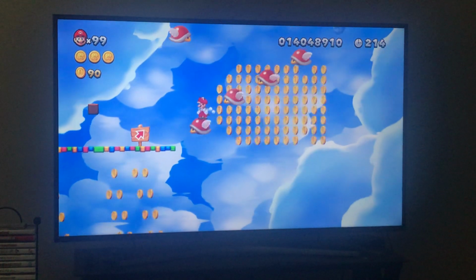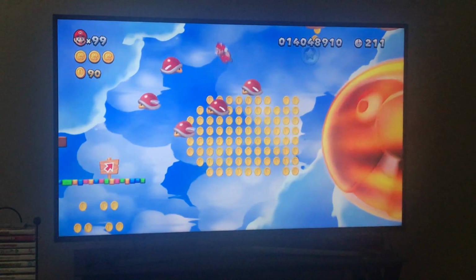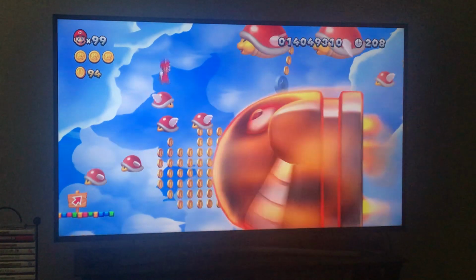Okay, here's something very important about this part. See those coins right there? That means there's a King Bell going by. There are also King Bells in New Super Mario Bros. Wii, so you want to watch out for them like this.